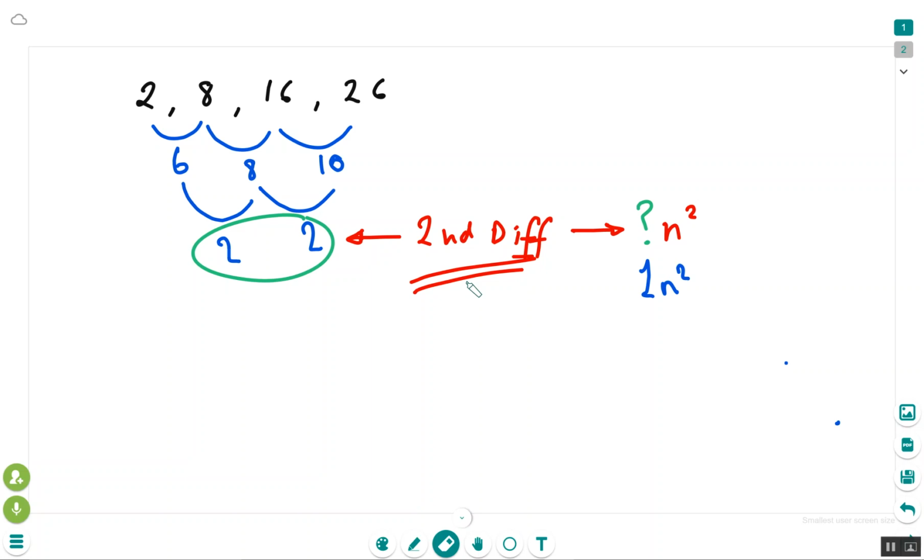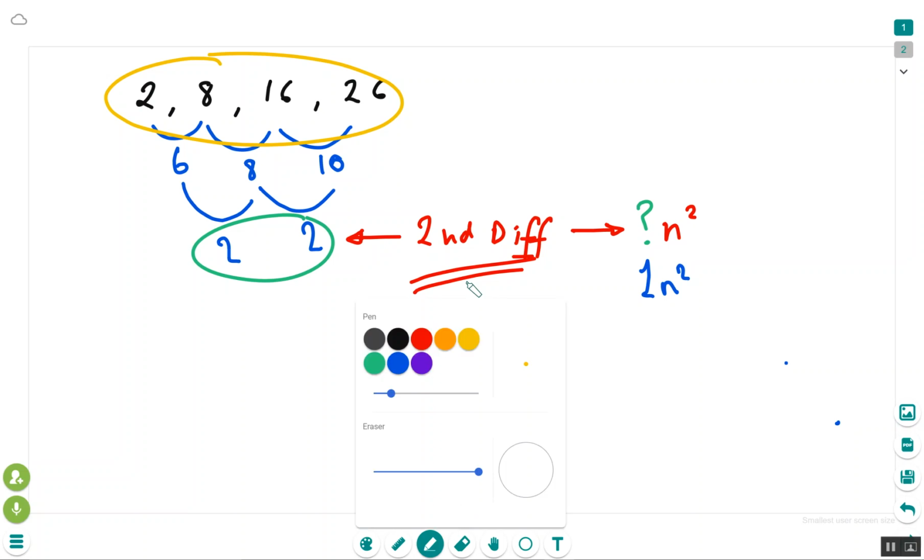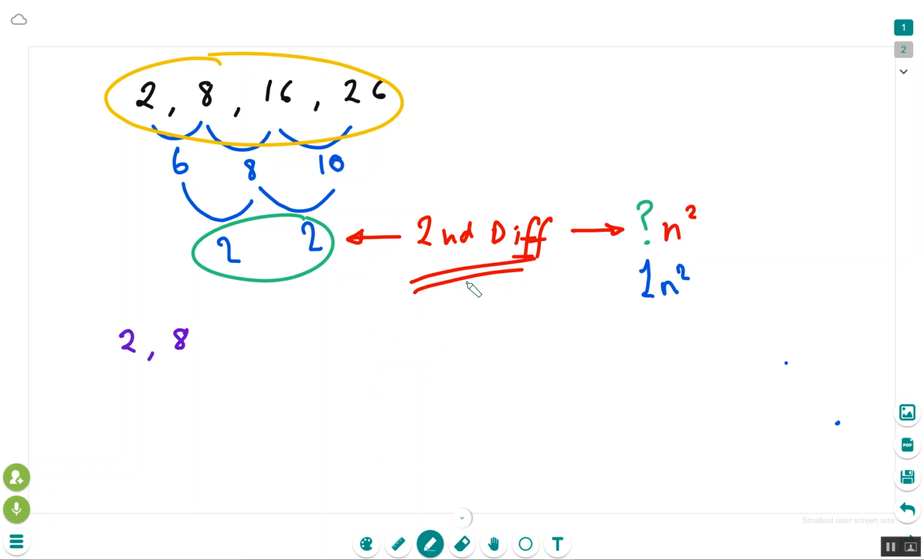Do you think that our number sequence, let's just highlight it, actually resembles the n squared number sequence, or do you think it needs adjusting? I think it does mean that that's the actual sequence. Sorry, you do think that that's the answer, n squared? No, I don't. Right, you're right to suggest that. So what we do now is this. We write out our number sequence again: 2, 8, 16 and 26.